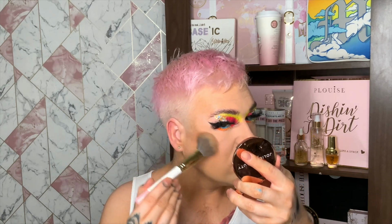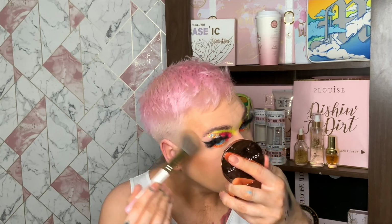So just taking this brush, this is a P. Louise brush from the Cancelled collection. Literally, you can see how much I just love this bronzer. It's just unbelievable. So I'm just gonna start putting that here. What I love about these bronzers is they just look like skin. My favourite bronzer ever is the NARS Laguna. Not the matte NARS Laguna, it's the original one, just because it has a little bit of a sheen to it. So if Jolie managed to bring one of them out, oh my god. But this, I'm obsessed, I have non-stop been using it. And you can see why, look how it just looks like skin, just looks airbrushed. I don't know what she's put in these, but it's absolutely stunning.